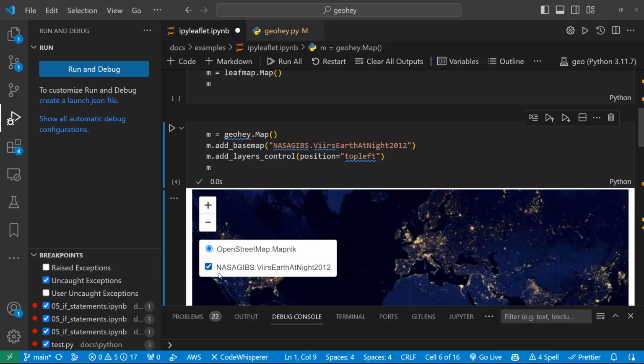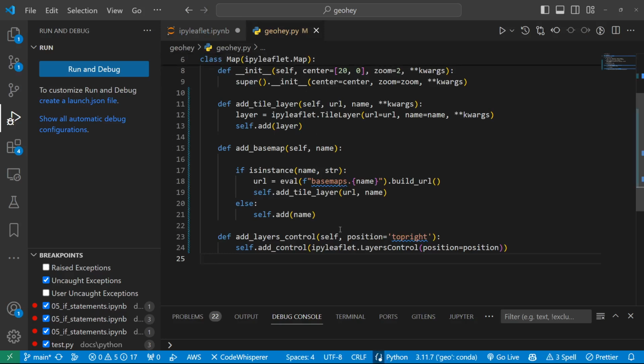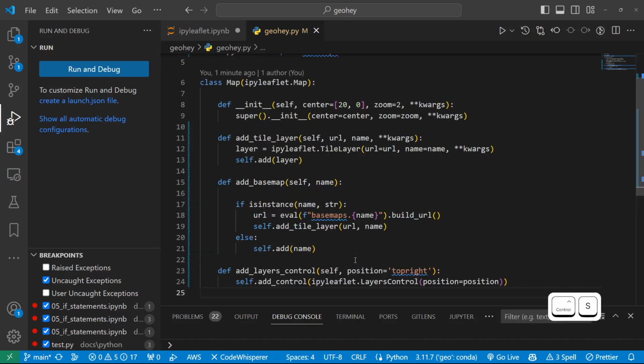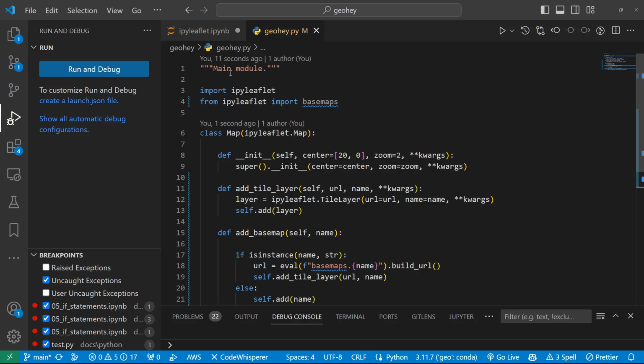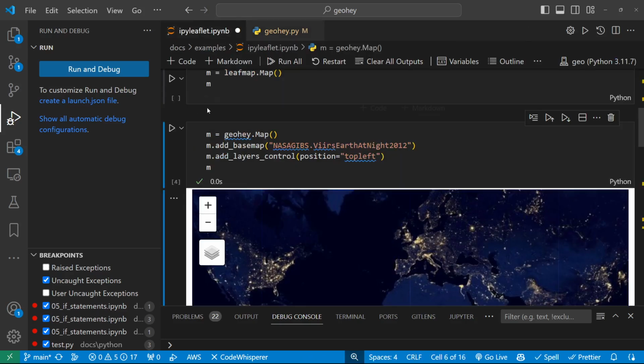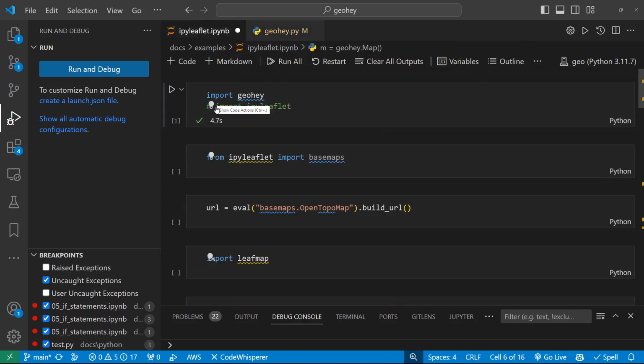So everything basically can move around. It depends on how you want it to be. What you need is basically to design things within your map class, and then you can slowly make it simpler and simpler. Again, practice. It will become easier and easier, but this is how we build on top of other packages, and then reduce the lines of code that users need to write. They don't need to know about ipyleaflet. You do that, and all they need is just to import your package, and then they can do everything within your package. Make sense?